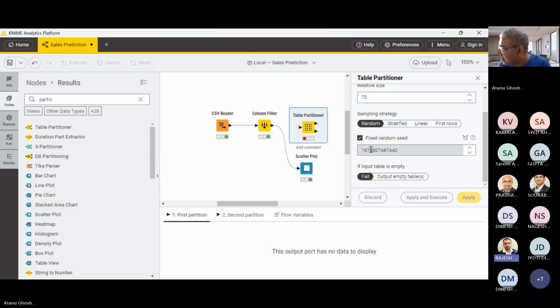Professor, yes, we are not getting, I am not getting table partitioner. Okay. There's a table splitter there. Okay. This problem is because I think you have a different version. So I'm not very sure. Later on, I'll check from where you downloaded, because ideally you should be having the same version as I am having. Did you download it from the link that I have given, or did you download KNIME from some other place? No, this is a Bosch freeware. So whichever I think is the latest version. Yes, yes. So I think there is a difference in the version which you are using and the version that I'm using. Okay. So that's why you're facing this problem. But okay, I mean, after some time, probably it will go.